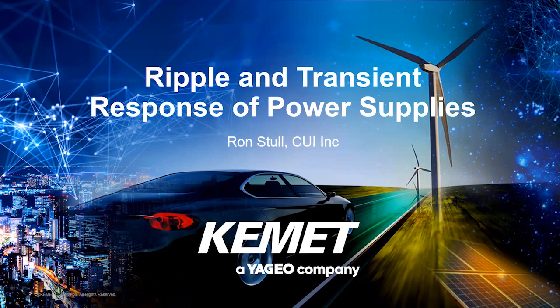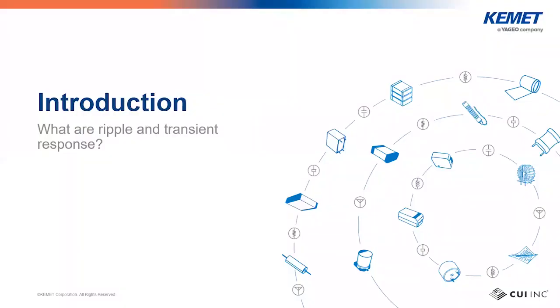Today, I'll be speaking to you about ripple and transient response, two key behaviors that are important to understand when designing or selecting a power supply for your application. I'll go over what they are, what causes them, how to minimize their effects, and how to properly measure so you can be confident in your results. So, what are ripple and transient response, and why are they important?